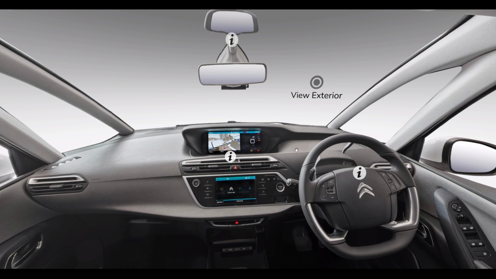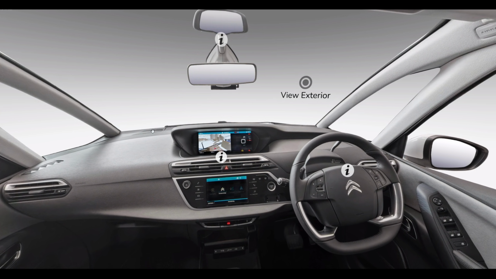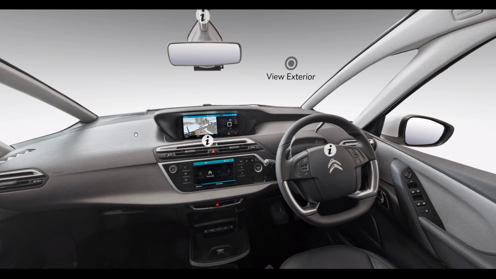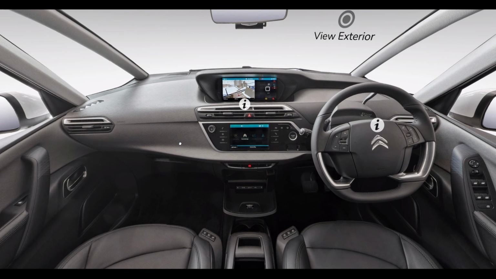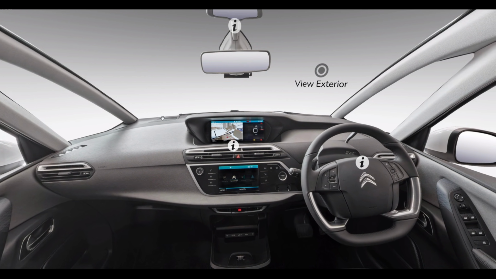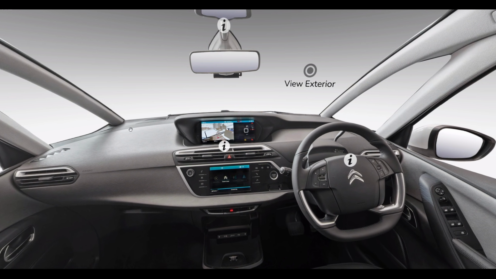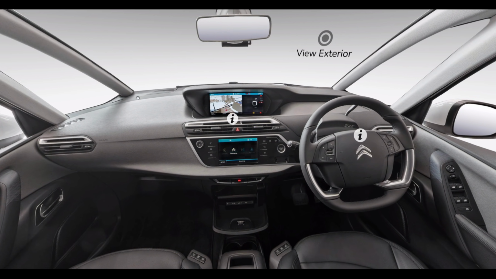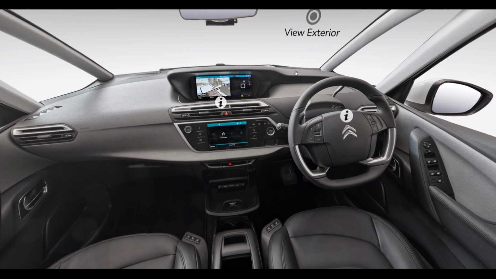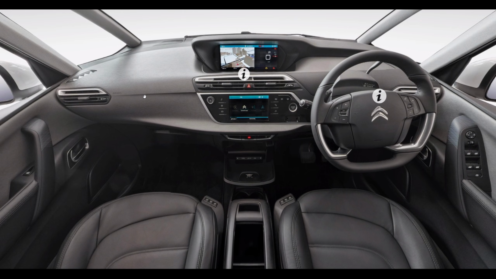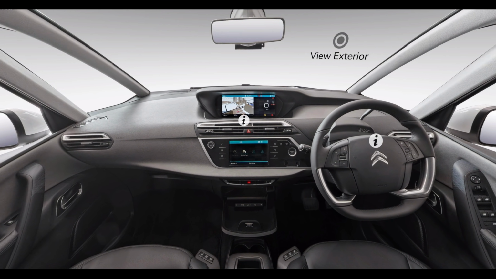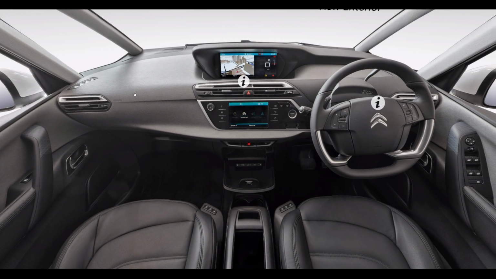A very, very deep dash, although quite complicated. It looks like there might be some speaker grills here in the corner. Not 100% sure, but that would be quite a challenge to fit speakers in there. If you put speakers here and here, that means the stage width would be quite narrow. If you wanted to make it wider, you'd need to put speakers over here, and then of course there's vents, so yeah, that would be quite a challenge.